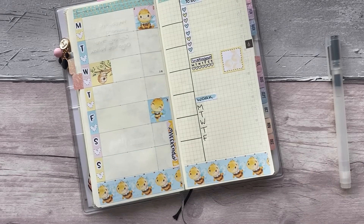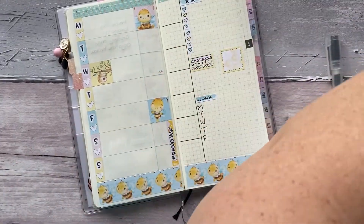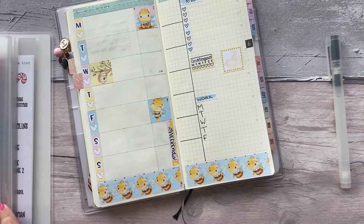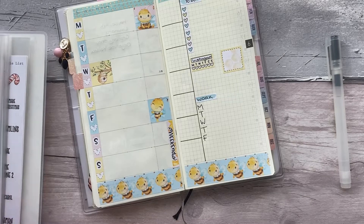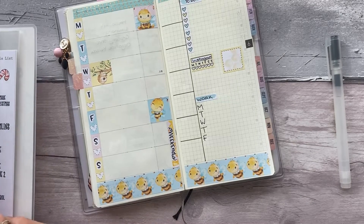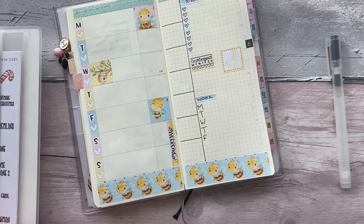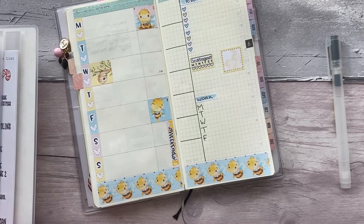I think that's it from that kit. Going through good old Auntie Tammy's kit now to find some good things to put down. Let me think — what have I got to do next week? Do I need any of my little Hobonichi things? Not that I can think of.